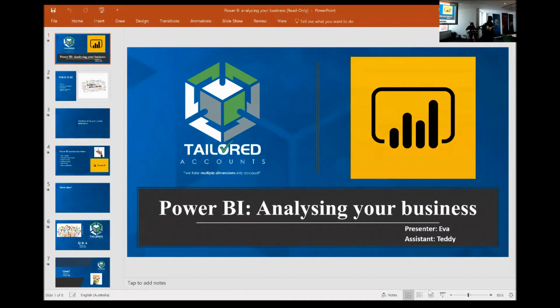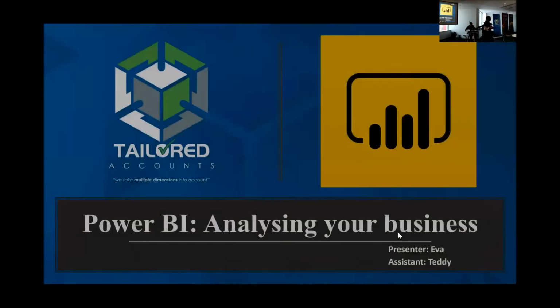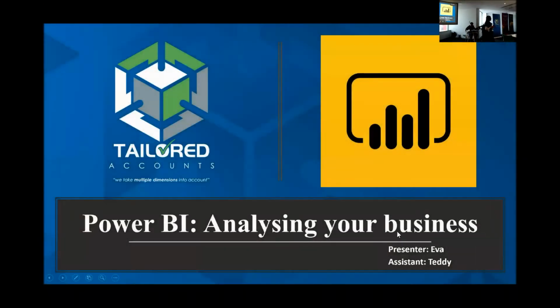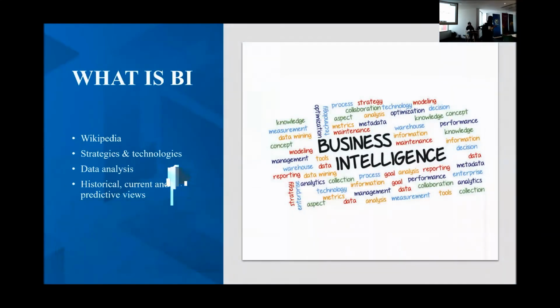At least everyone here should have heard of it. Business intelligence seems very advanced to us, right? But what is business intelligence? According to Wikipedia, business intelligence comprises all the strategies and technologies related to data analysis. Of course, it is related to business, and it can give us historical, current, and even predictive views of our business.